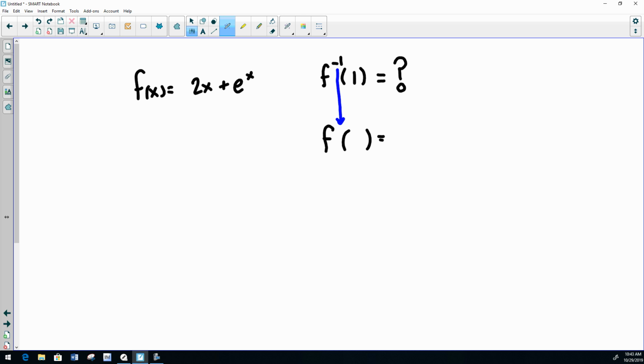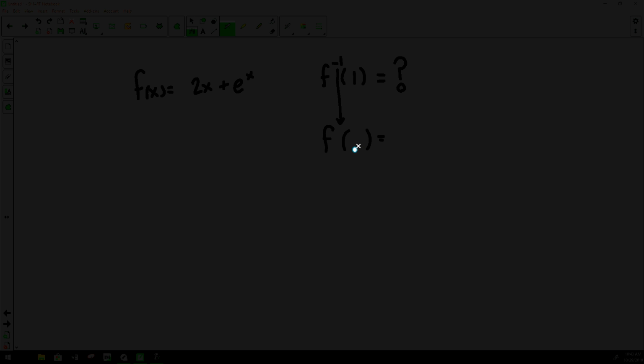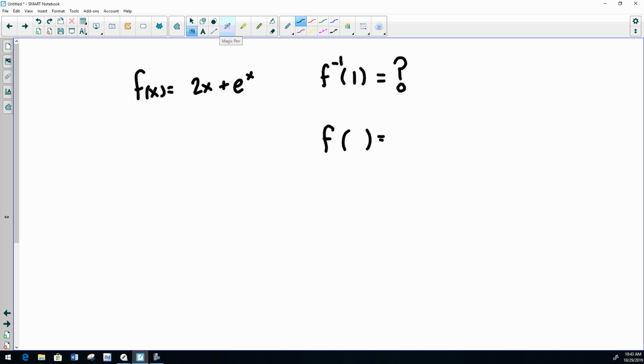Okay. The unknown travels in here and the one gets kicked out. So in your notes, make sure and write that down. Drop inverse. So I can't have a little minus 1 anymore. Now, why is this much better? Rick, would you agree we know f of x? It's right here, right? And it's saying f of x equals 1. So I'm going to put 1 equals 2x plus e to the x.